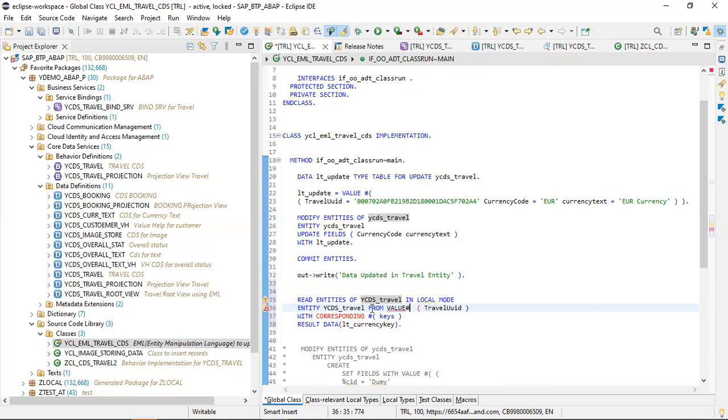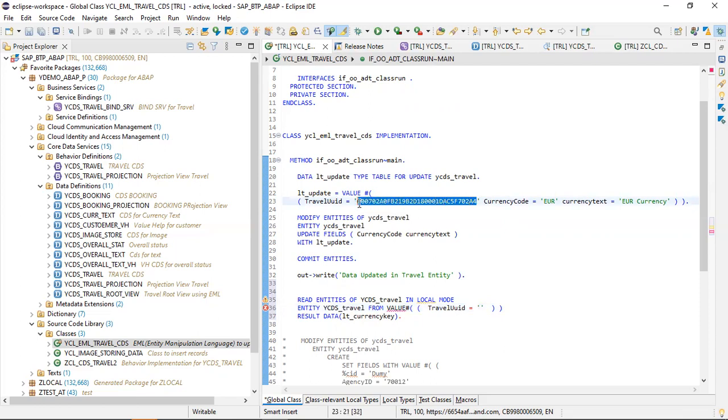Here we have to pass a travel UUID number. So just remove this and pass the travel UUID number.